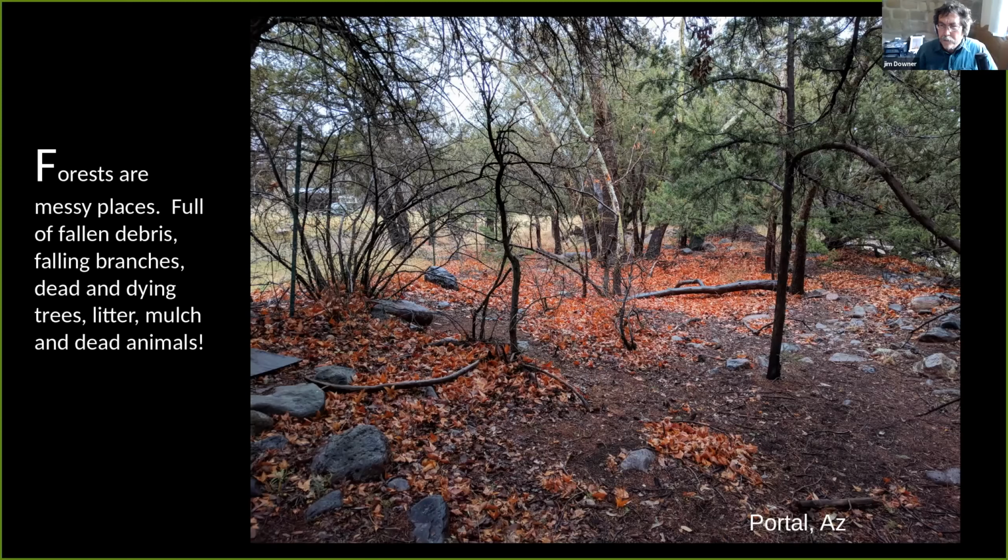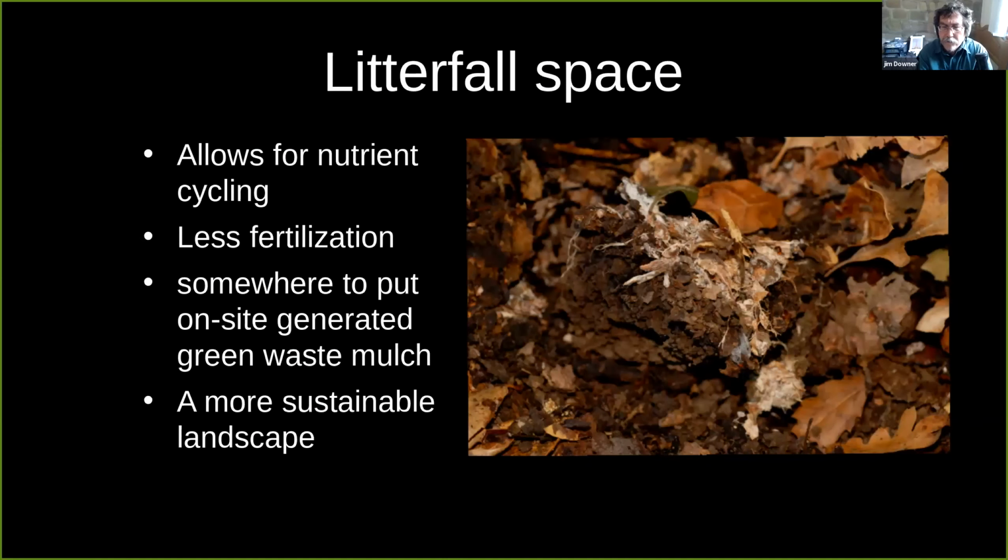And this is organic matter deposition in Arizona. This is occurring here because this is an area that gets more rainfall than most of Arizona, and it's also in a riparian corridor. So there's just naturally more moisture in this little spot. But that litterfall allows for nutrient cycling. Nobody's fertilizing those trees, but the litter falls on the ground, breaks down, and fungi grow in it. So in this environment, we don't need as much fertilization. The minerals are tied up in the organic phase of the tree's recycling process.